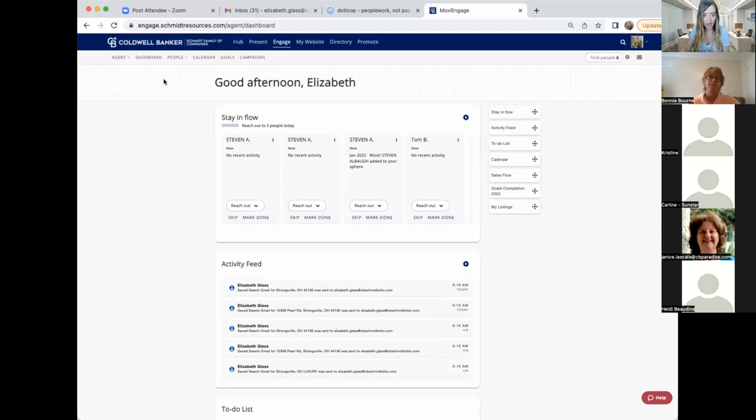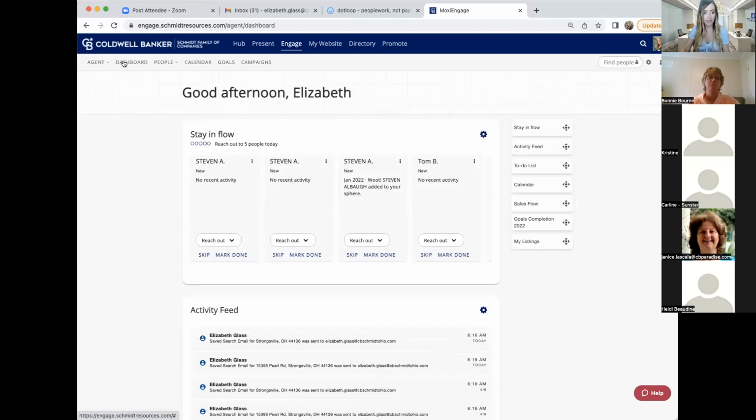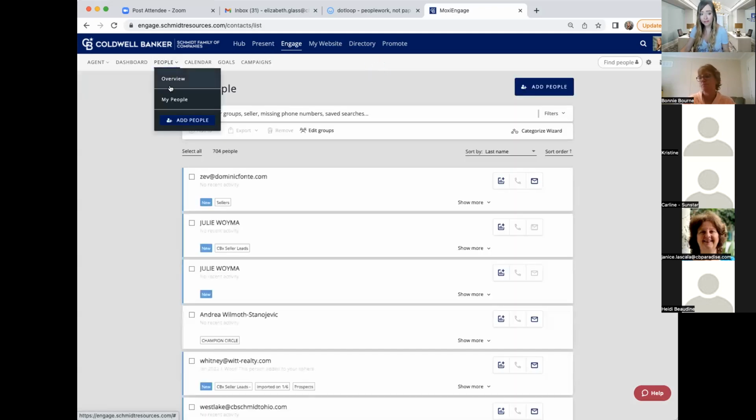And to do so, I'm going to have you take your eyes to the top left-hand side, please. Let's make it a little bigger for you for the moment. There you go. What we're going to focus on today is the people section and campaigns. These are the two areas of business we're going to go into. The first thing we're going to do is hover over People and go to My People. This is where your contacts show up and where your order of business is worked. So it's Engage, People, My People.